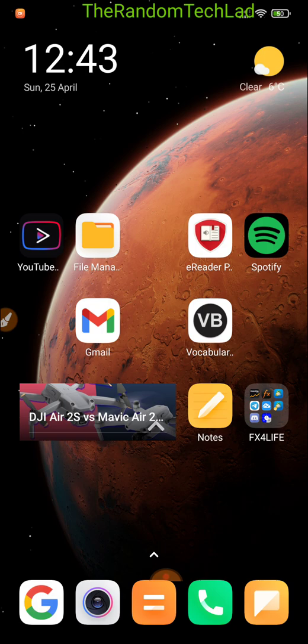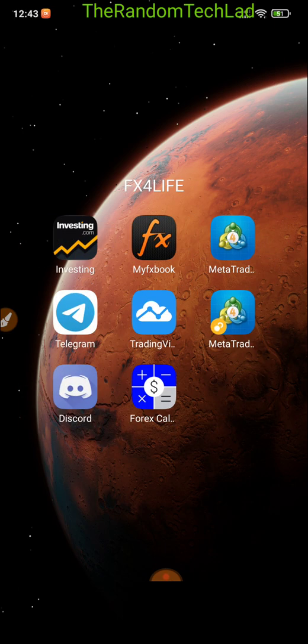This strategy works only on mobile. I don't think you can use it on the MT4 PC version, because when you put some indicators on the PC version, it doesn't work. But on the mobile version, it works really well. I'm going to be using the MT4 on my phone, the mobile version, and you can use it on MT5 as well if you use MT5, but I use the MT4 with my broker.